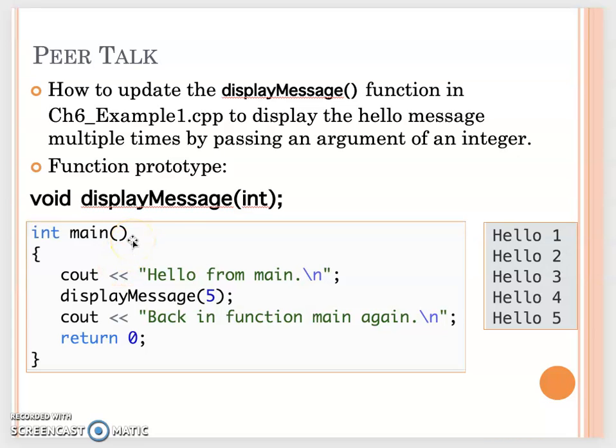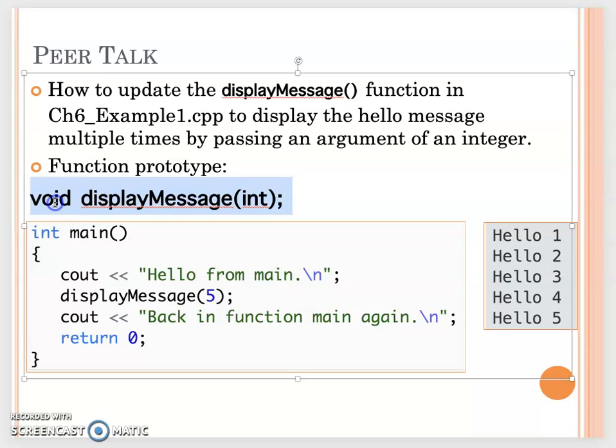So after you understand the passing argument, we want you to change our example 1 that we showed you earlier. Remember earlier we only said display message, we displayed the welcome, right? So how about now I change this function prototype this way. Besides the void function, they call display message. I want you to pass in an integer value here.